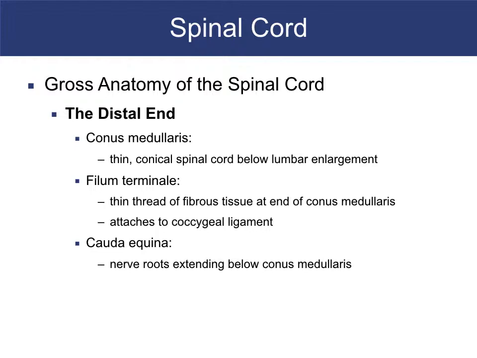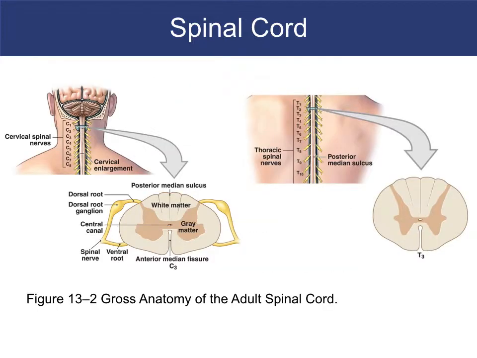The last thing that you should be aware of is what's called the cauda equina. Even though there is no spinal cord down there in the lower part of the lower back below L1, there are a whole bunch of nerves that have come out up higher and then go down, and that's called the cauda equina. Equina means horse, cauda means tail, horse's tail. It's just a visual thing. It looks like a horse's tail because there's a whole bunch of nerves down there.